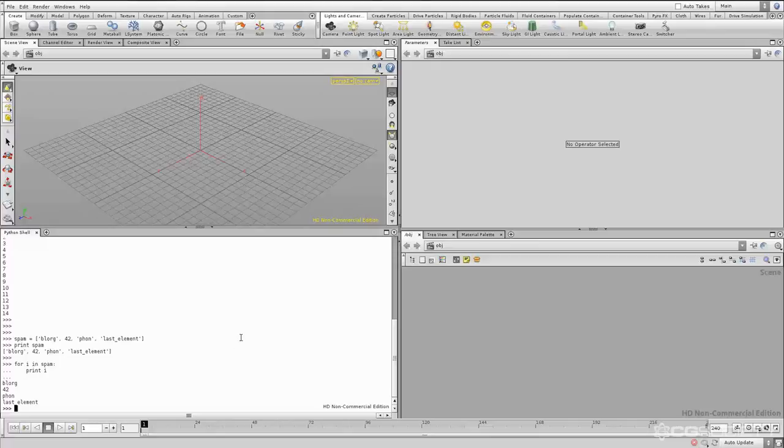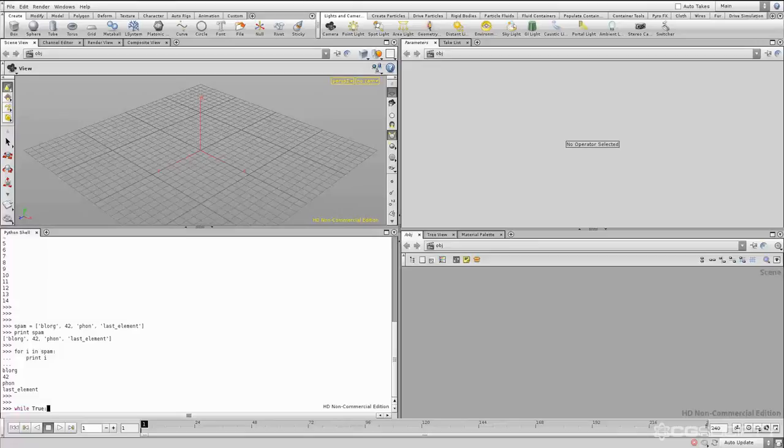So what if instead of looping over a list, we want to just loop endlessly until some condition is met? Luckily, Python provides us with another type of loop that allows us to do exactly that. This is called the while loop. The syntax of the while loop is very simple. We just say while and then some conditional statement.